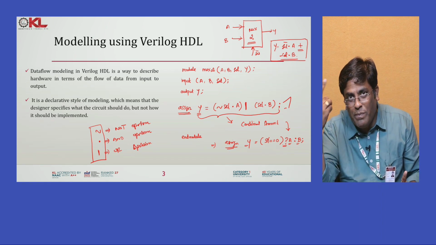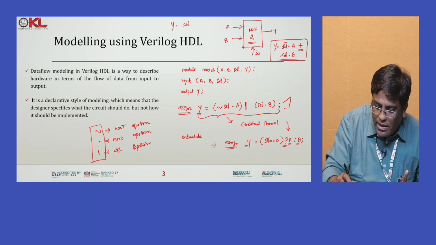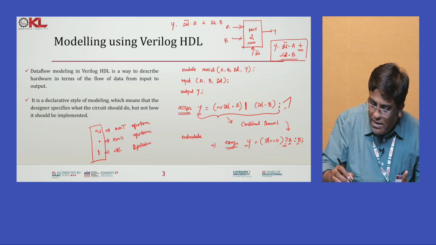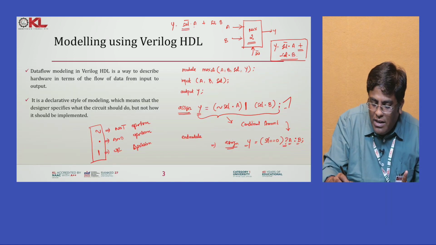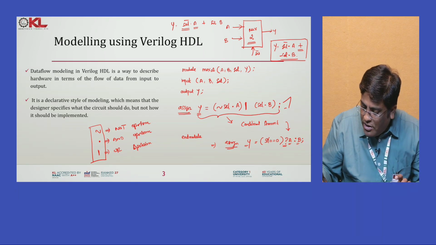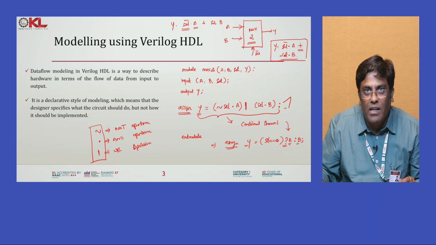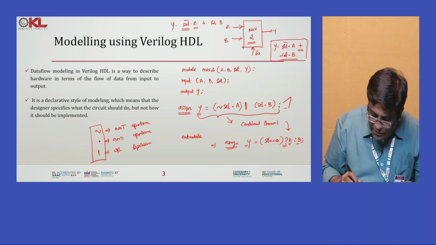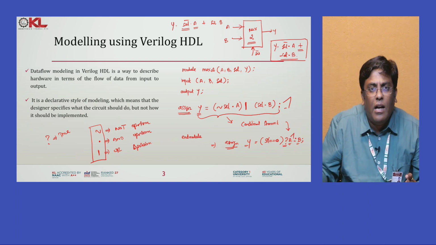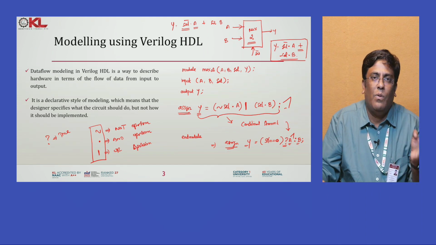But here, remember, we should also know the functionality. From the expression Y is equal to select line bar dot A plus select line dot B, we can understand that when select line bar is there, A should be the output. In the same way, in the conditional statement, select line double equal to 0 means select line bar, so the output should be A. If it is true, the question mark symbol indicates the true condition: assign the value of A to Y. If it is false, assign the B value to Y.